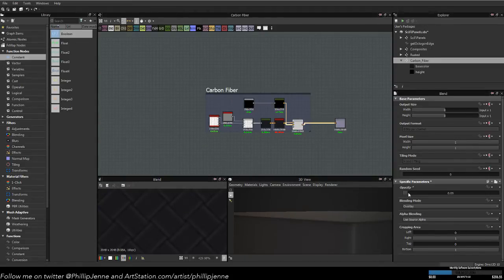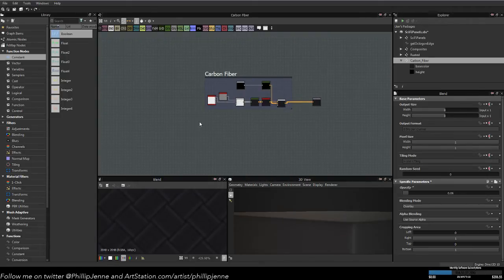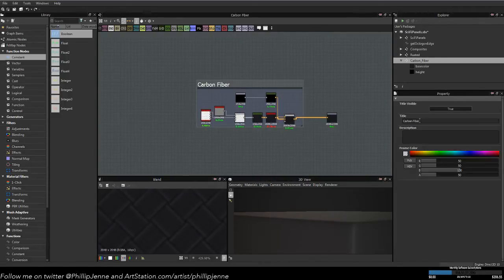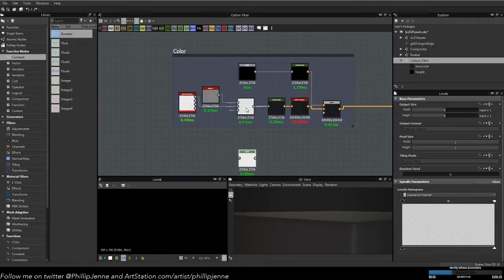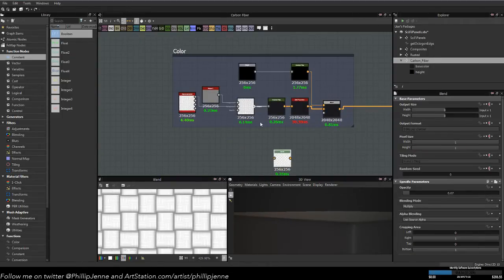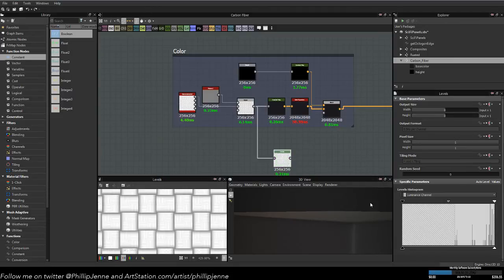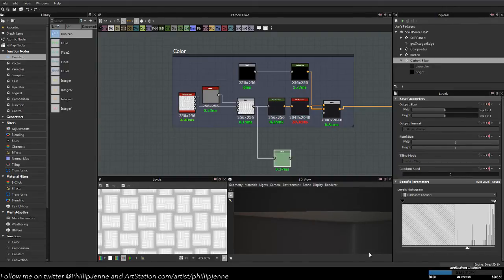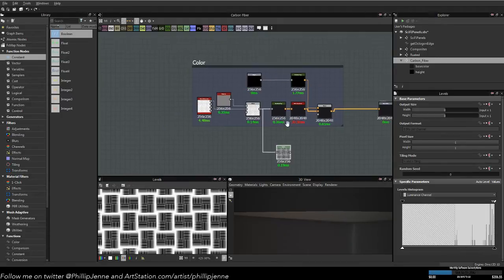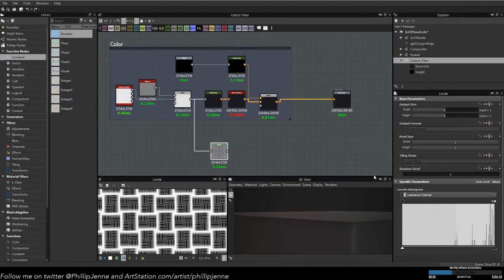Just way lower. Instead of calling from color. Then take that, invert it, so we are roughness.